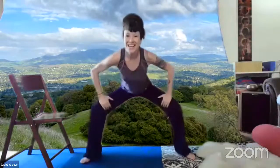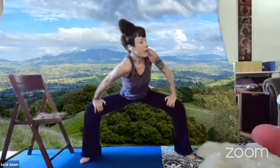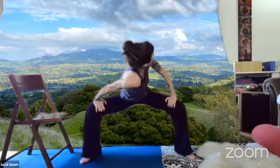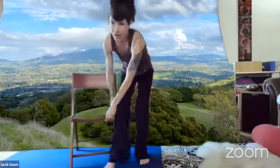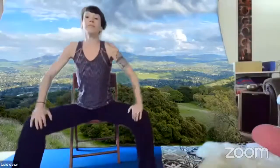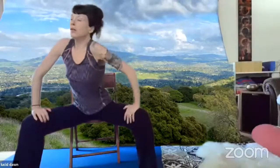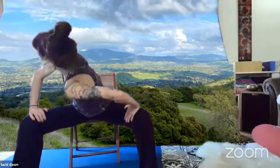So come on down, heels in, toes out. Wide feet, press into your thighs. This can also be done sitting in your seat. Inhale, long spine, and as you exhale, press that left thigh away, pull your navel back, turn, look over right shoulder. Squeeze the breath out. Inhale, open to center, exhale, press and spiral. So again, side to side with that. This could also be done in your chair. And we'll go once more each side or whatever you need to get even on both sides.